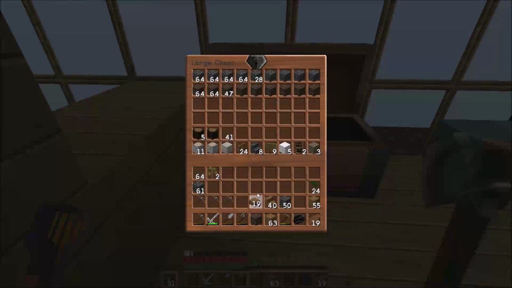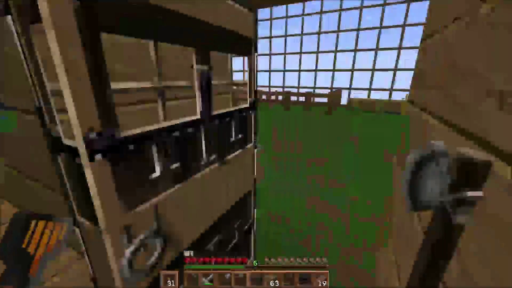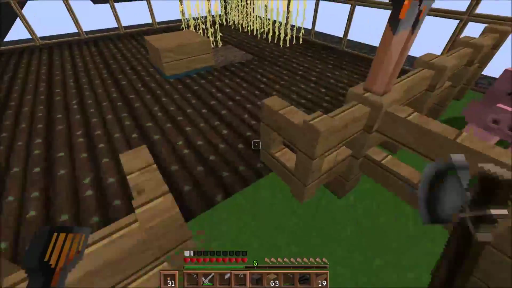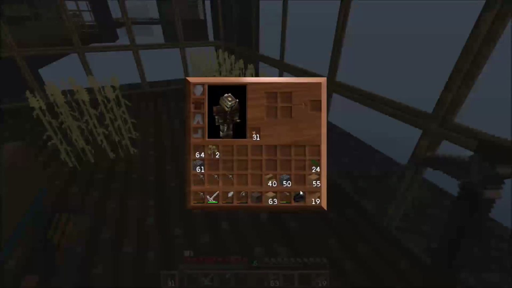I don't need these half slabs anymore. Put that in there. I got the stairs because I'm going to finish this house on camera today. Nothing major, it's just a tiny little house. I ain't got much room in here to do much with, but yeah. So, I'm finding this to be a very fun map.